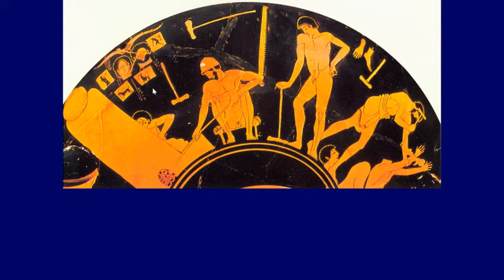Here is a red figure vase showing you how the Greeks made their bronze statues. So this right here is their oven, and they are melting bronze in there. They have very hot coals in there, and then they have this tool that has bronze on the end. Up here are molds. This is a mold of a little person, a mold of a horse, a mold of a head, and there's tools hanging up on the wall. Here's a hand that's been made, a foot that's been made, and then here they're assembling a sculpture.